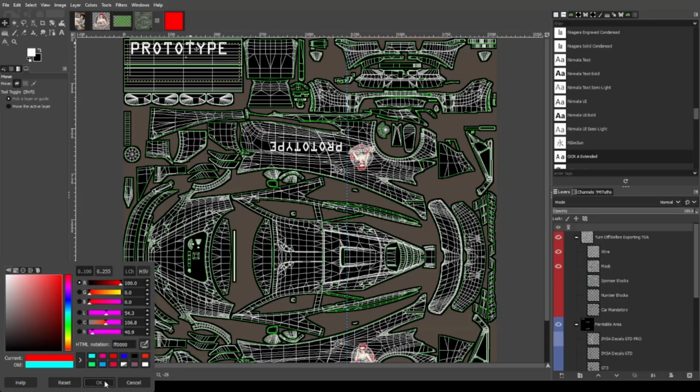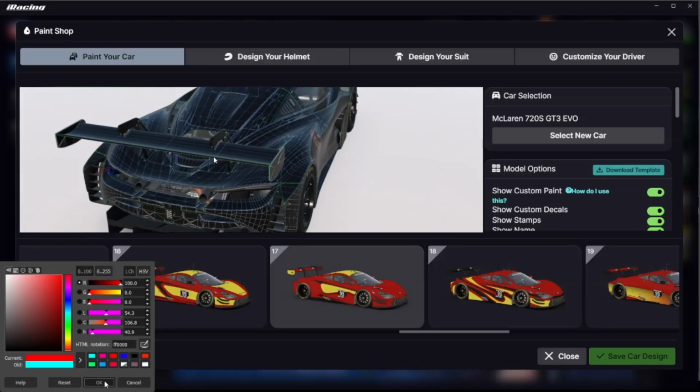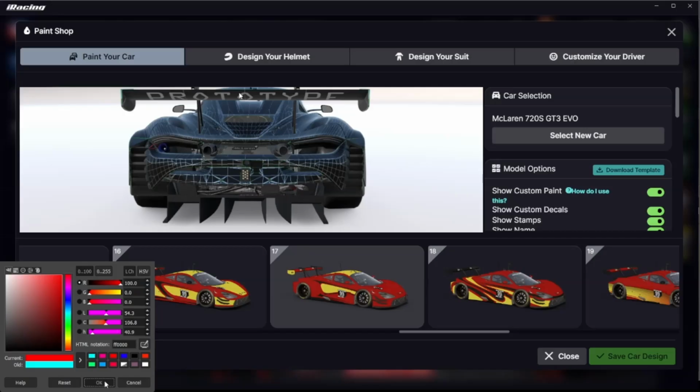Now I'm not sure if this is the top or the bottom of the spoiler. So I'm just going to stick one on and then go back and have a look. Control and E for export. Reload. It's the bottom. And we got lucky with the right rotation.